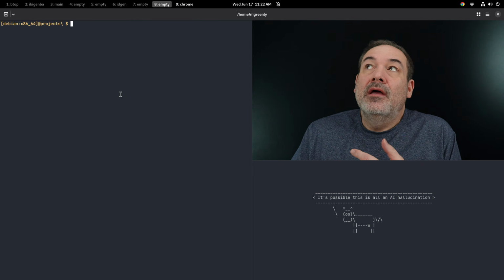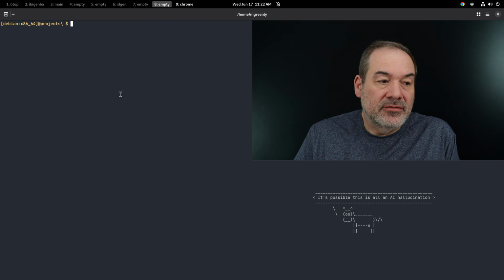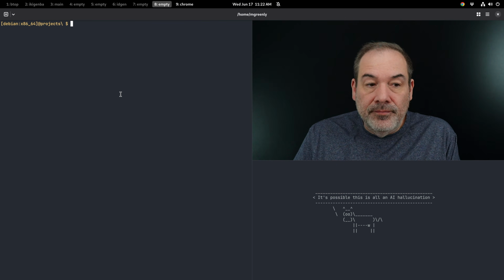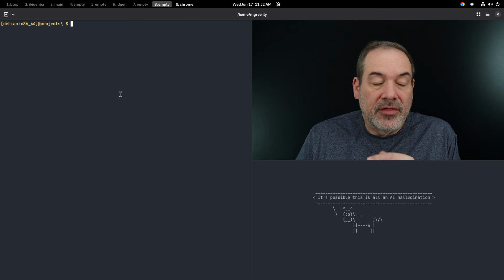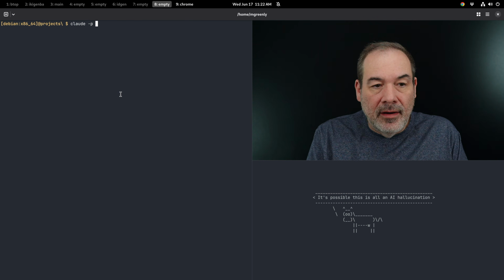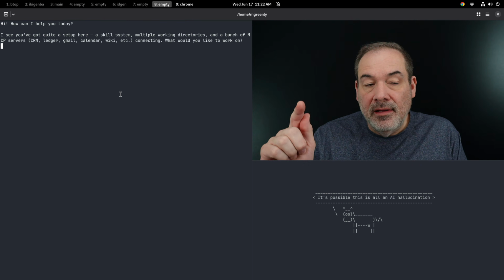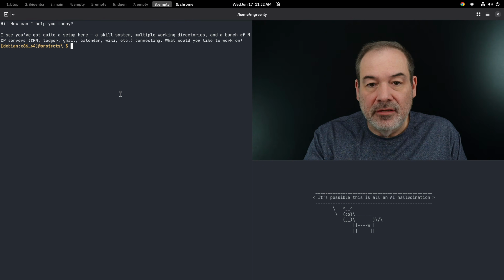Okay, so I think it was in late April, it might have been early May, Anthropic announced that they were changing the pricing, the way they were handling usage. Specifically, what affected me was Claude -p, where you can run Claude from the command line, and it just runs a single iteration and returns the result.